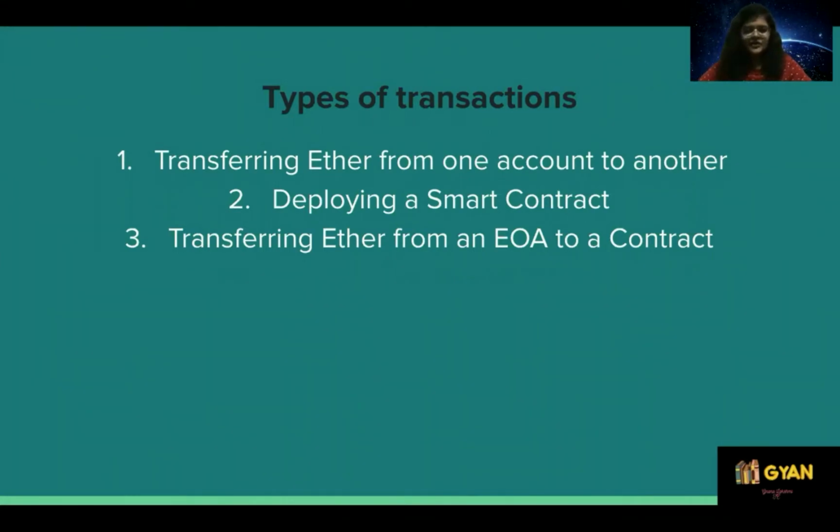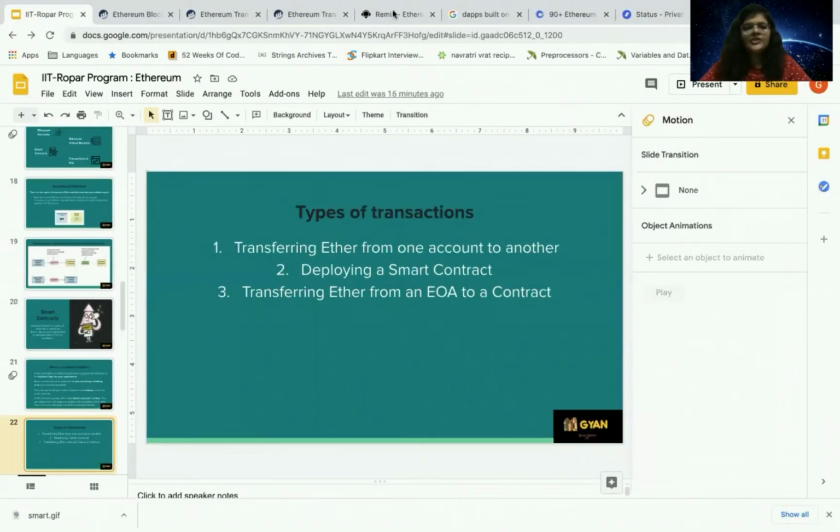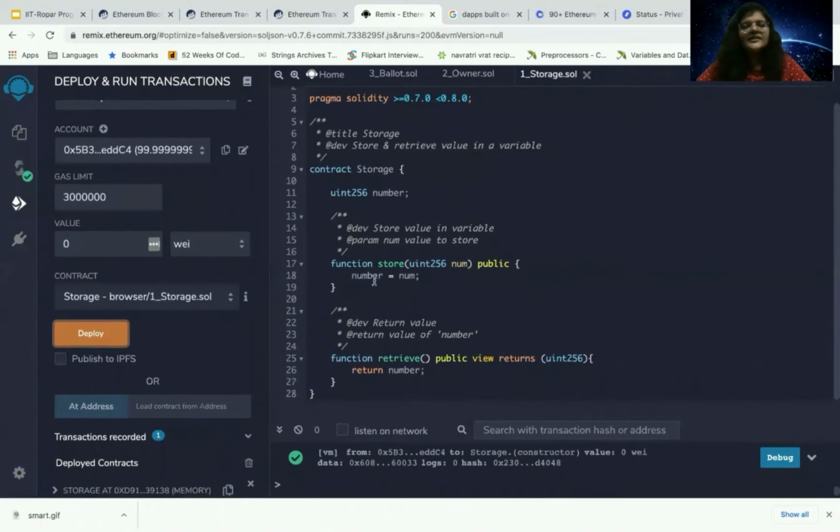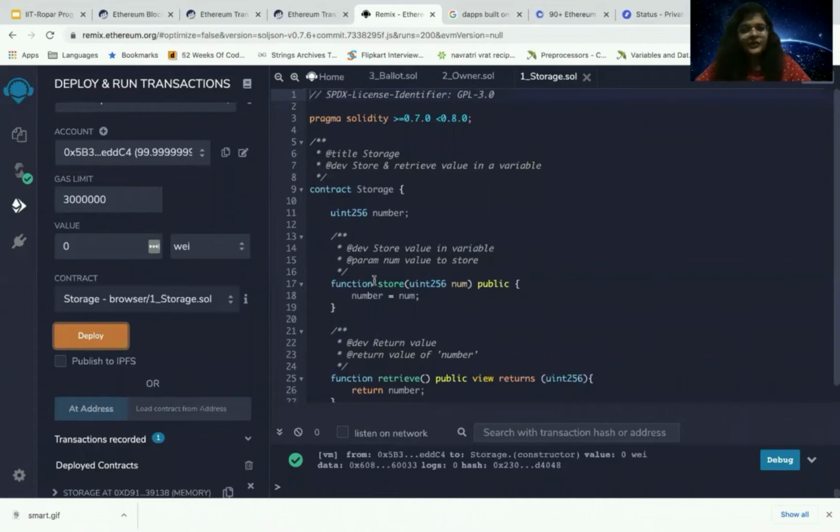That is one type of transaction. So let me show you an online editor called Remix Editor, right? And this is a small smart contract. This is also something that I wanted to show you as I explained about smart contracts themselves. If you see, it is written in a language called Solidity, the version being greater than 7 and less than 8, between 7 and 8, right? As we speak, this is the version of Solidity that has been released. This is the name of the smart contract. We will go into detail about smart contracts and how to write them in the hands-on workshop session.